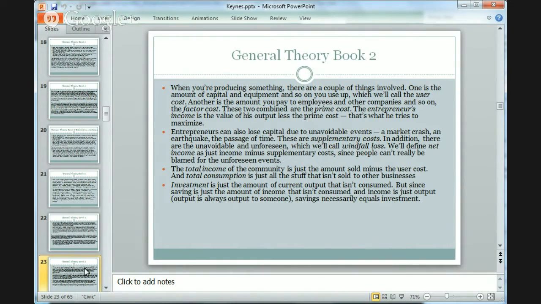And here we can see that Keynes is relying a lot on the Marshallian theory of cost and profits, where you have windfall profits, and how that will play into the employment, how that will correlate to the employment and production of goods. So investment, he makes that investment is a certain amount of output which is consumed.